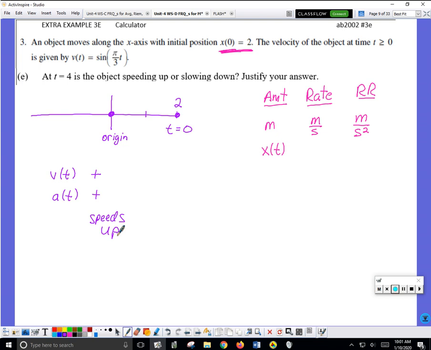So if the particle is moving to the left, the velocity is, say it, negative. If the wind is blowing to the left, the acceleration is negative. Just use your common sense. The particle is moving to the left, and the wind is blowing to the left, speed up or slow down? Speeds up. So whenever the signs of velocity and acceleration are the same, the particle speeds up, because the motion is supported by the wind. Like I'm moving to the left, the wind makes me want to go more to the left. The acceleration and the wind, it's that force that's connected. Question?